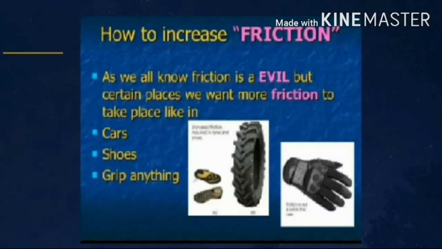Methods of increasing friction. In some cases, friction is useful for us. In such cases, we even want to increase friction to make it more useful to us. Friction can be increased by making the surface of an object rough. The surfaces of objects can be made rough in many ways, depending on the situation where these objects are to be used.